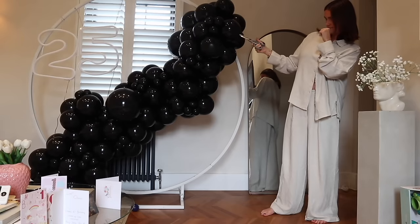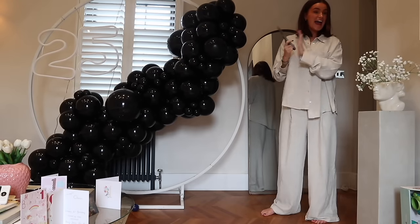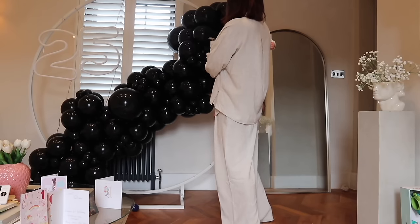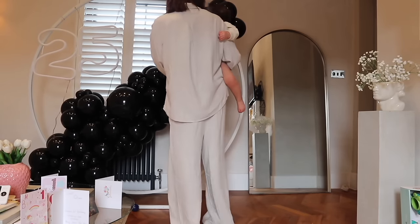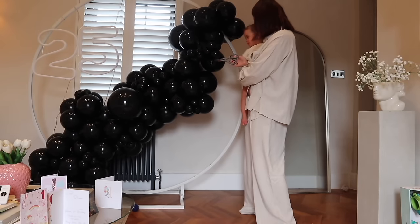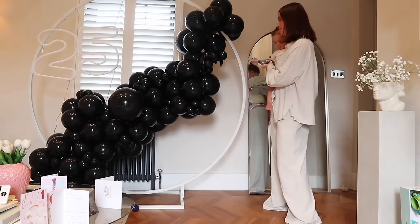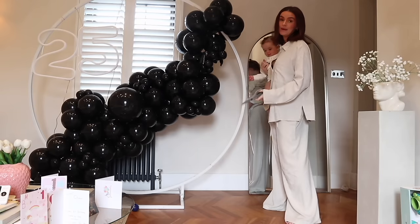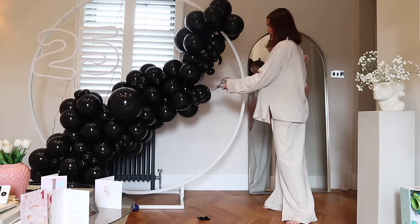I still haven't decided if I'm going to do a vlog of her actual birthday - I might just keep that to myself. I've also been trying on outfits and done all the buttons up wrong! Do you want to help me pop these balloons? This is getting picked up tomorrow. Actually, I didn't give much context - Megan, my balloon girl, needs this frame back, so we need to get rid of them. We've had them up for over a week and they've been a beautiful addition.